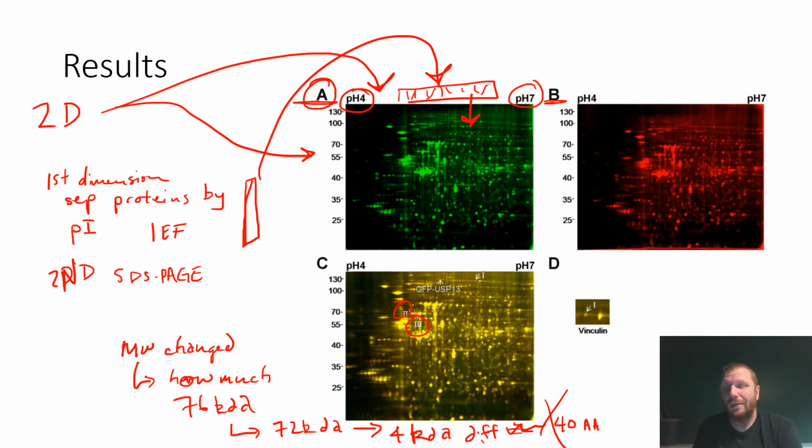It gives you a question to ask, and then all of a sudden you have this new avenue of research. You can say, I've compared these two different cell types, or I've compared the wild type tissue and the cancer afflicted or whatever treatment tissue, and I can say, oh, this thing is different. I'm going to pursue that protein, find out what happened to those 40 amino acids. Maybe, just maybe, that could be an avenue to begin research on a treatment for whatever this disease is.